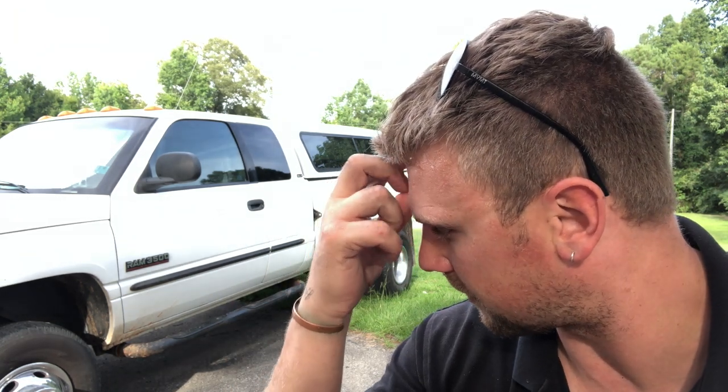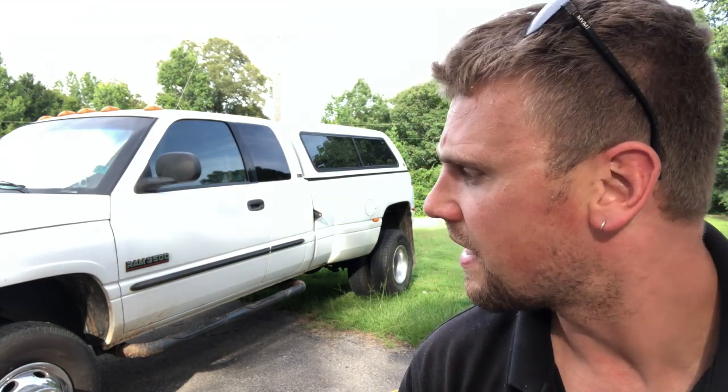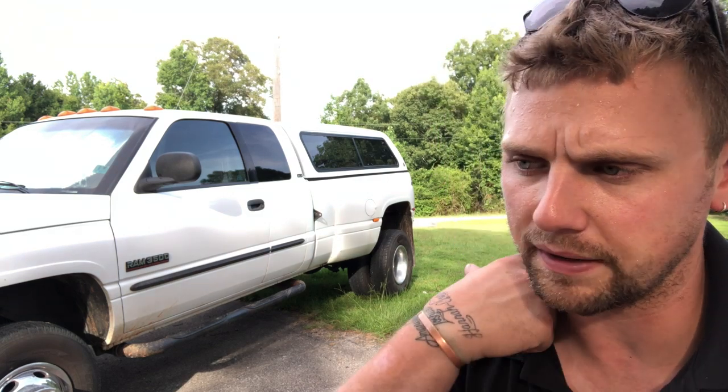The truck behind me is my Dodge Ram 3500 with the 5.9 Cummins. I bought it with 80,000 miles and it's got 90,000 now. This was actually my dad's truck - I drove it off the lot with him brand new when I was in high school, so it's a very sentimental truck to me. In buying this, we've had to do a lot of research on diesels. It's my first really heavy-duty diesel truck, so I wanted to make sure we're doing everything right and taking care of all our maintenance issues.